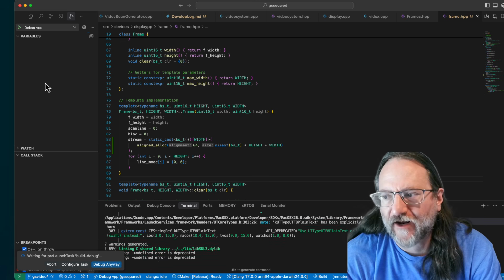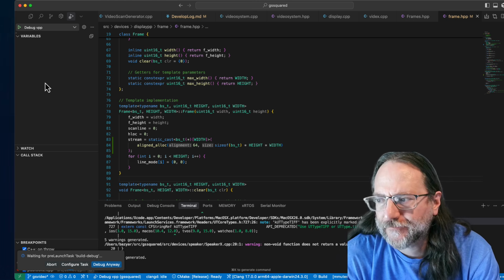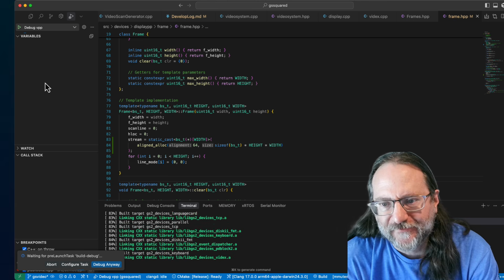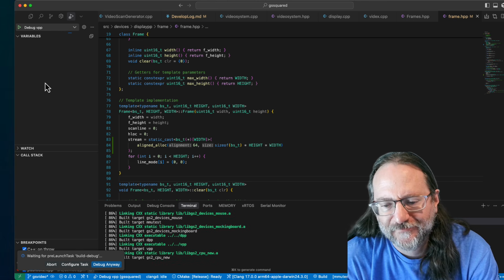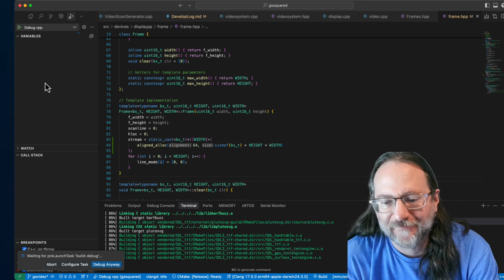It's rebuilding the code out of optimized mode and into debug mode. And it should tell us exactly where it's dying. Eventually.